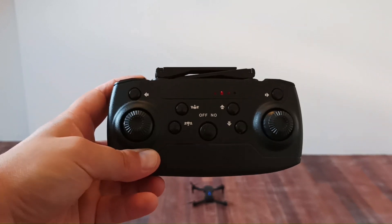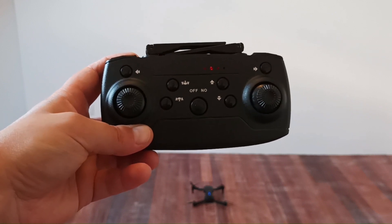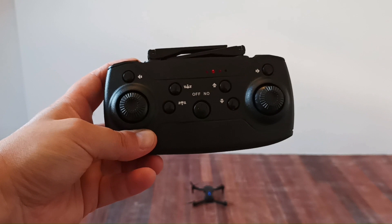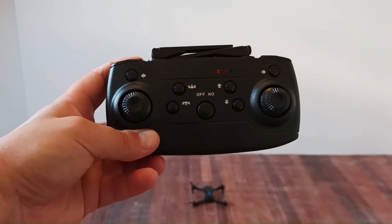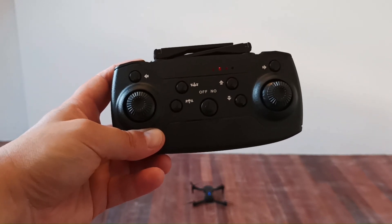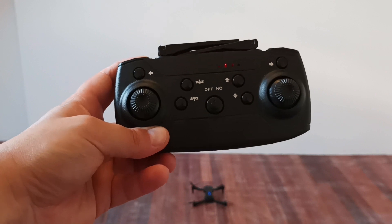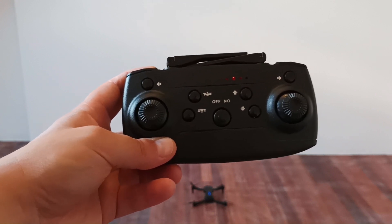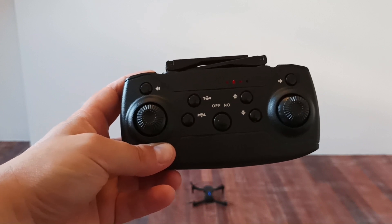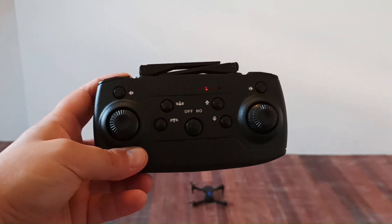Now, how do we calibrate the drone? These cheap drones are fun to play with, but a lot of people think they are not worth buying because they don't know how to calibrate them. In the air, if the drone drifts or there's wind, it's difficult to control and calibrate it. So don't calibrate this drone in the wind, especially if you are new. Try to do it at home when there's no wind.